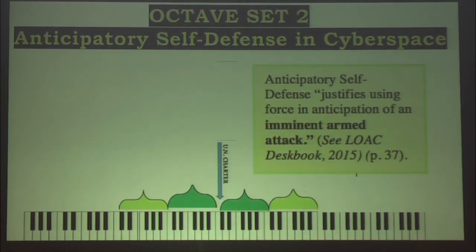So, for anticipatory self-defense to be lawful, there's a high standard of proof, and rightly so. The requirement here goes beyond merely proffering evidence of the state's hostile intent, but also evidence of some pending attack. So to that end, the complexities of pairing evidentiary standards here and attribution difficulties make it both politically and technologically complex for the state to confidently and publicly identify the aggressor state's intent to attack it and pending plans of attack. And to really do this subject justice, we need to pause for a moment to talk about attribution.